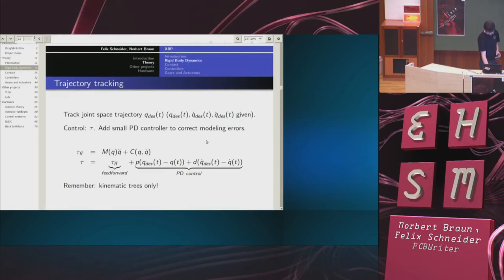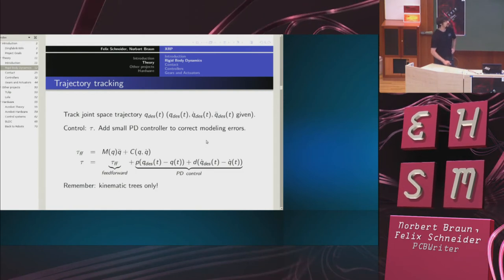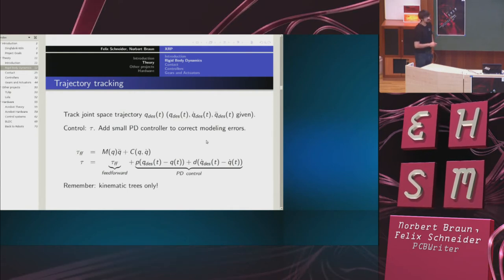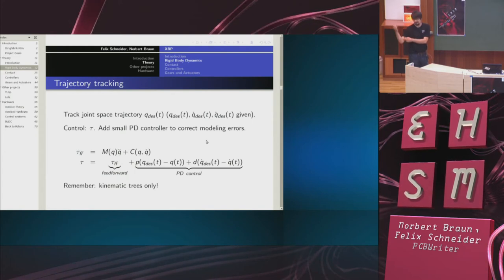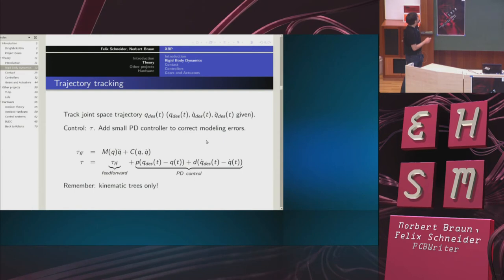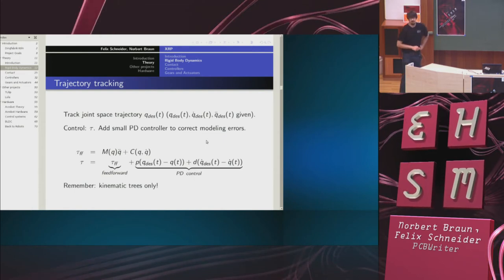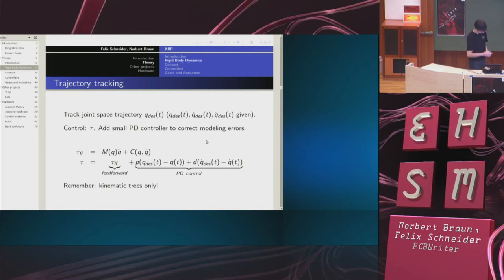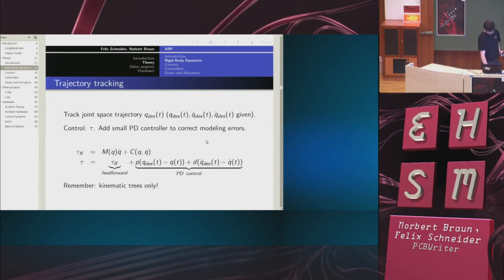So what have I got? Now that I have RNE and have implemented it for my robot, I can do trajectory tracking as long as I have a kinematic tree. So trajectory tracking means I decide on a joint space trajectory. So for the robot, I decide how this joint, for example, should be moving. And then I can calculate the torques required to achieve this. Now, in principle, if I were to apply these torques, it should move exactly like the desired trajectory gives. But in reality, of course, I have model errors. So I add to this so-called feed-forward term a small PD controller, which in principle does nothing, but in reality corrects the modeling errors. So again, remember, this is for kinematic trees only.